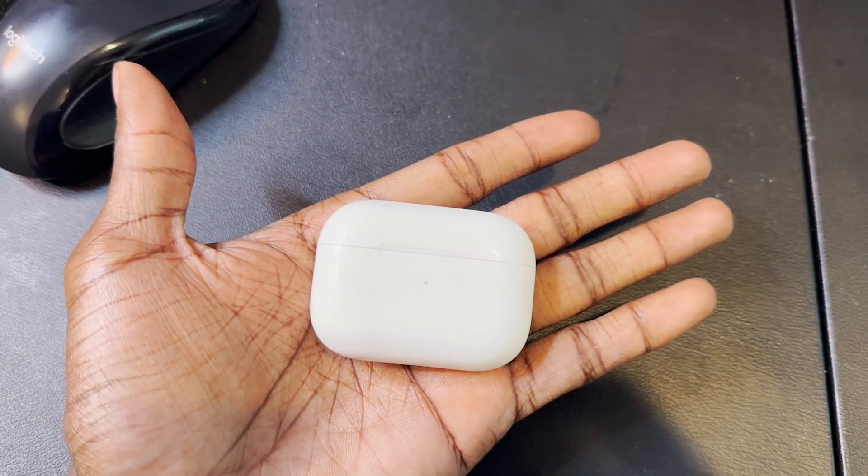I don't know if they're the original charger because you know how the real iPhone chargers kind of feel like a skin-type plastic. This is more like a harder type of plastic. So I don't know if the charger is organic or aftermarket. The tip has no burn marks on it, so this is brand new. And here we have it — the AirPods Pro. This is the AirPods case.